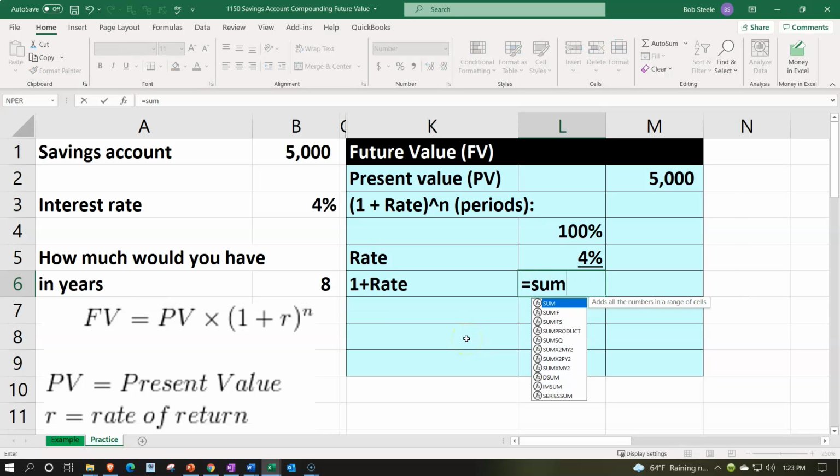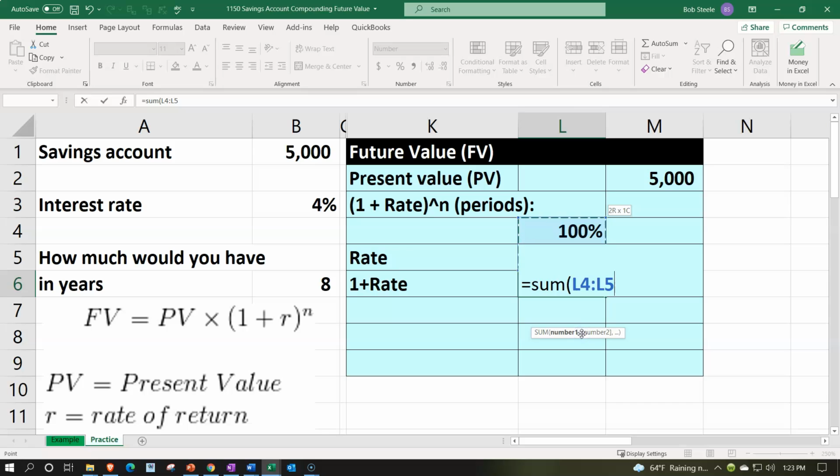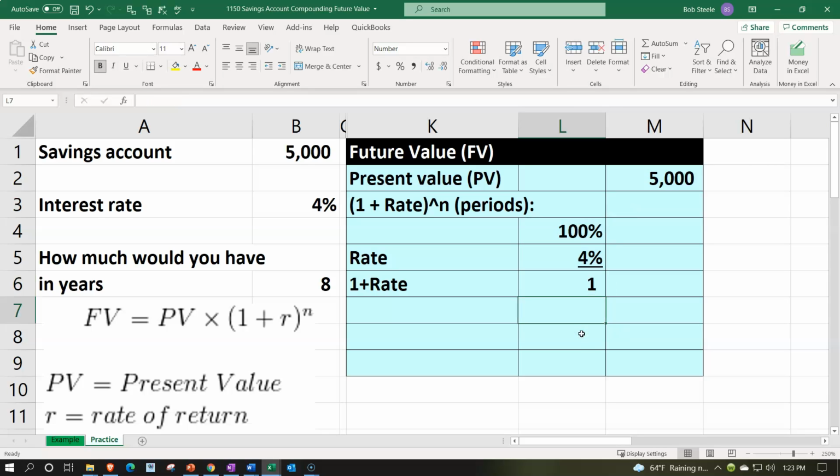Sum function, gotta know it, Shift 9. I would do it without using the mouse if possible. Up once, holding down Shift, up again. So we have our items here, and then we could close it up, but we don't need to, and just enter. There's the 1. We need to add some decimals. Home tab, number group, adding decimals, which you could call decimalizing it, although again, that's not a word, but I kind of like it. 1.04, or if we make it a percent by percentizing it, 104%.